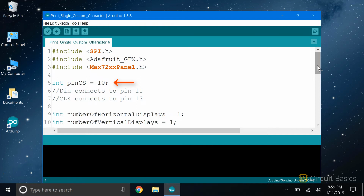Here we declare an int variable called pinCS that defines which Arduino pin the CS pin of the Max7219 is connected to. In this case, it's connected to pin 10. The DIN and clock pins are already defined in the GFX library, so we don't need to define them here. The DIN pin needs to connect to Arduino pin 11, and the clock pin needs to connect to Arduino pin 13.